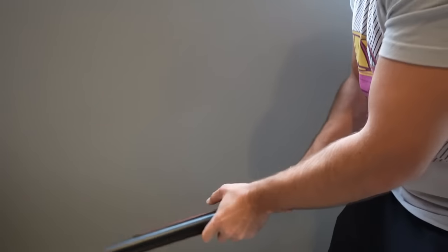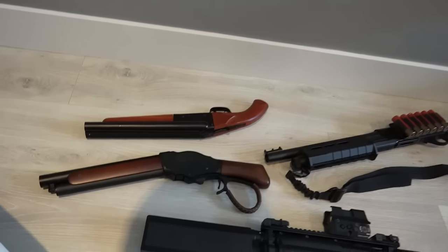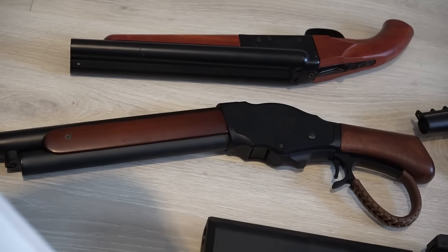Now, knowing that I think Double Eagle makes the full size versions in black and in silver, are you interested in getting another one? Yeah, definitely. If I get a full size one, I'd put it alongside that. Or I might even sell this one and just have the full size one, but I like the full size one for sure. Why did you want US Airsoft to make a video of your collection?